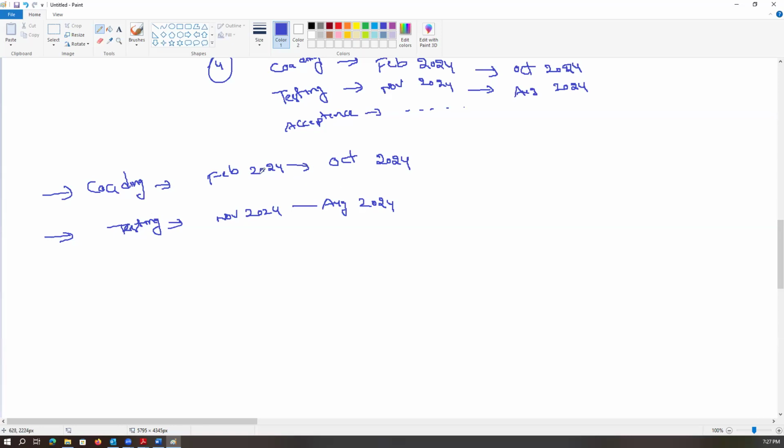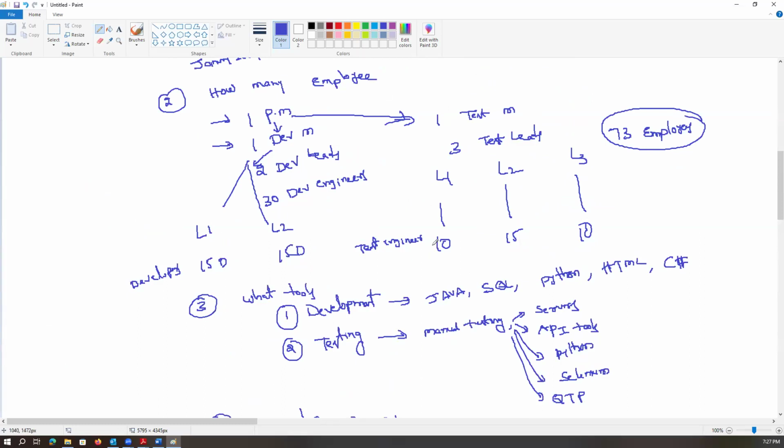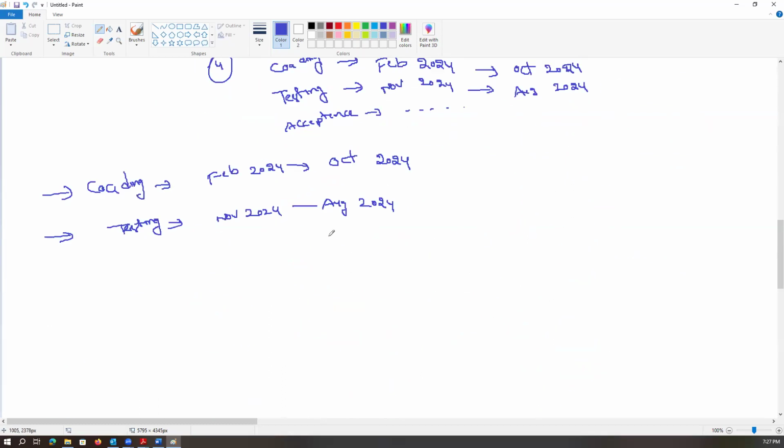See what happens between February and when the coding is happening, what happens in the testing team. Very simple. We have almost 3 leads, a test manager, 3 plus 1, 4, and some 35, 39 employees are there.